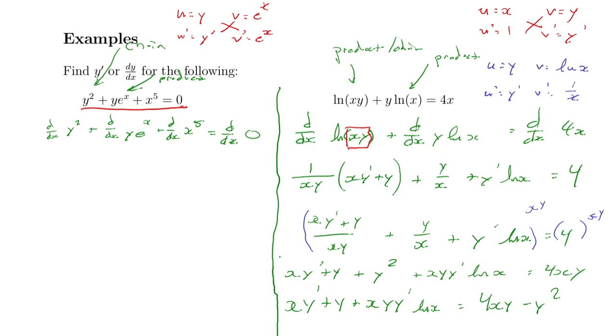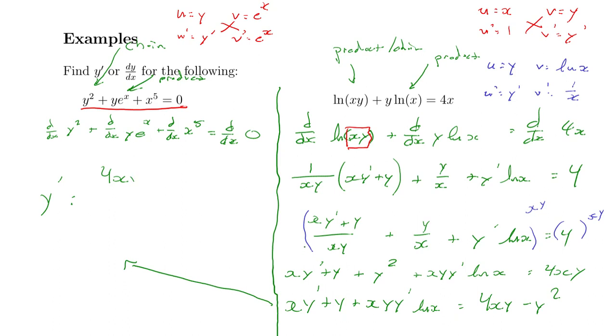So what I'm going to do is skip some stuff and I'll just have this solved. But you can go ahead and figure this out. Hopefully you end up with y prime equals 4xy minus y squared over x. Oh, wait a second.